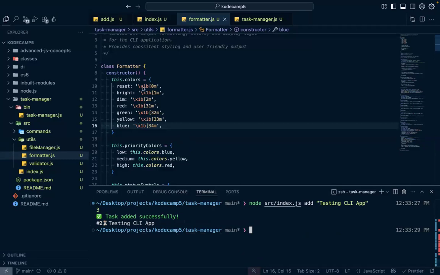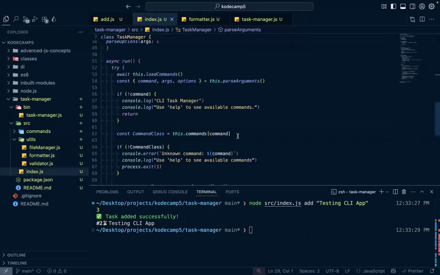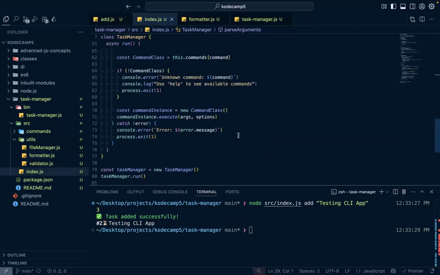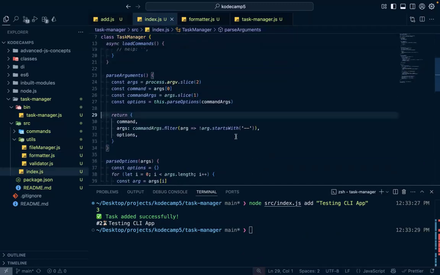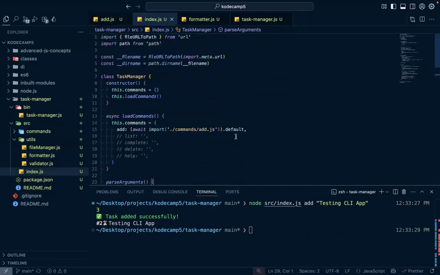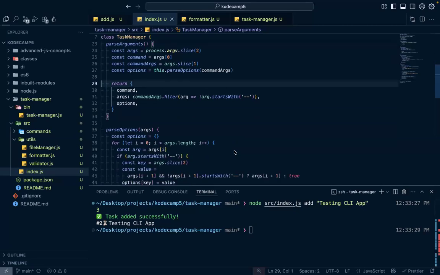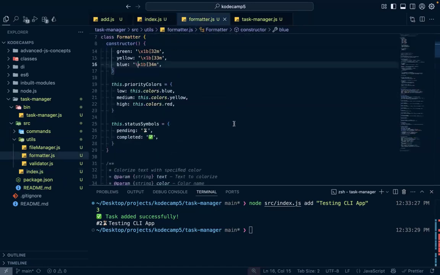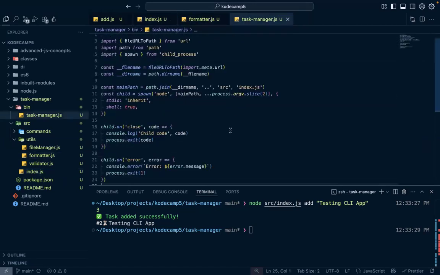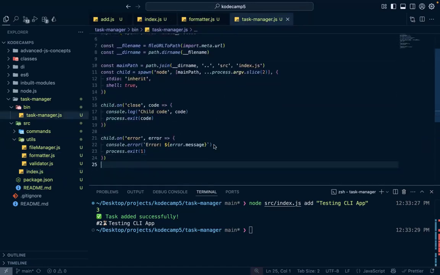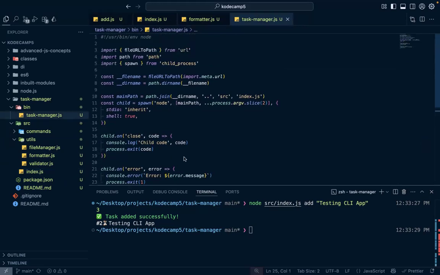So where is this 3 coming from? I guess I'm logging something that is not supposed to. Where is it? Okay, not there. Task manager. Console log. Okay, the code.